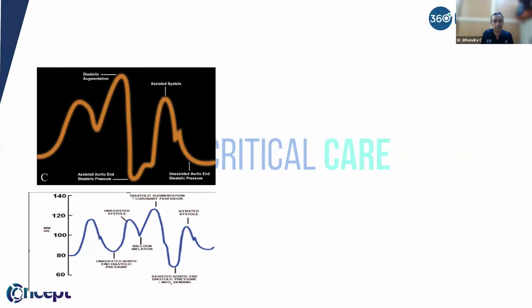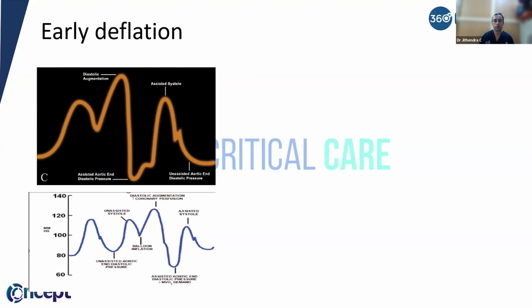So next, anybody wants to take this? Yes, anybody? So somebody said normal. No, normal is the one in blue, which is there. Somebody says early deflation, steep slope. Yes, early deflation. It was supposed to not slope like that. It was supposed to slope a little slowly, but it is steep. So what is happening here? It is early deflation. So the balloon is getting deflated too early.